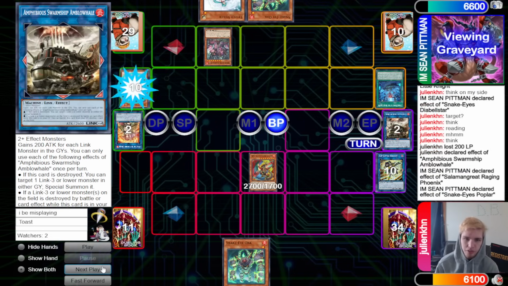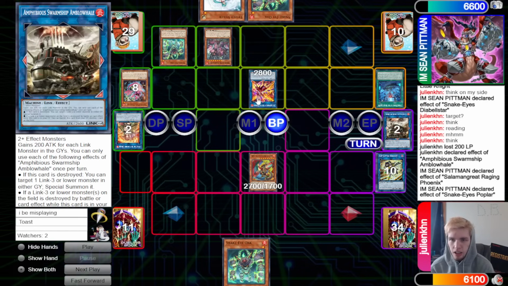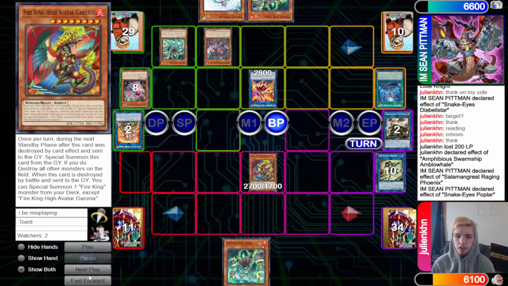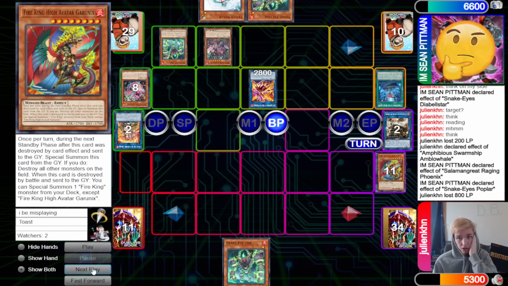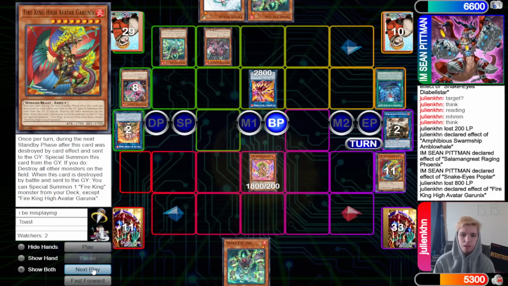Now they're going to go Raging Phoenix effect and Poplar effect. Spell Trap Zone Oak, summon out Raging. If they Raging beat over Garunix, then they're going to get Garunix effect to go summon. Yeah, so that's what they're thinking on right now. Okay, so they're going to go ahead beat over. Interesting. Okay, yeah, Garunix effect. Go summon out an Arvata, probably. Yeah, just summon out Arvata.